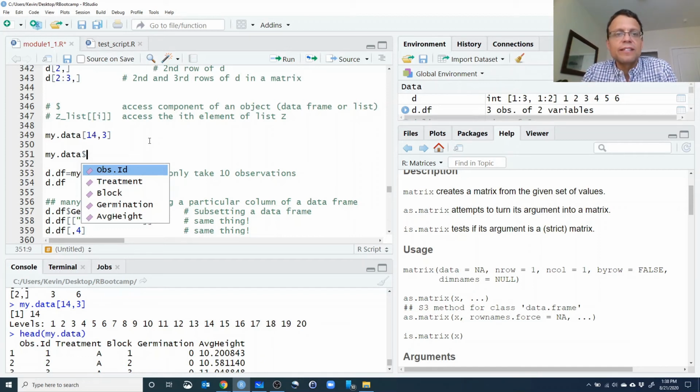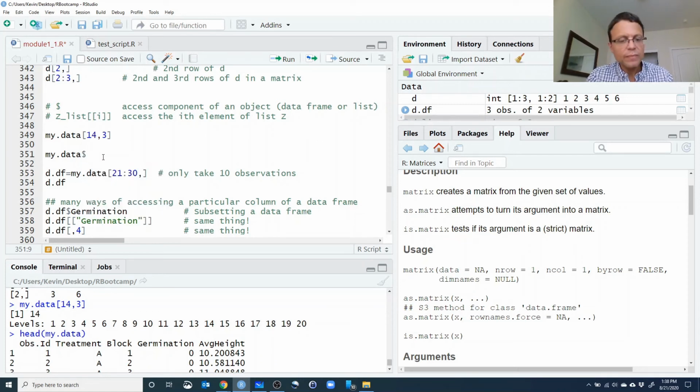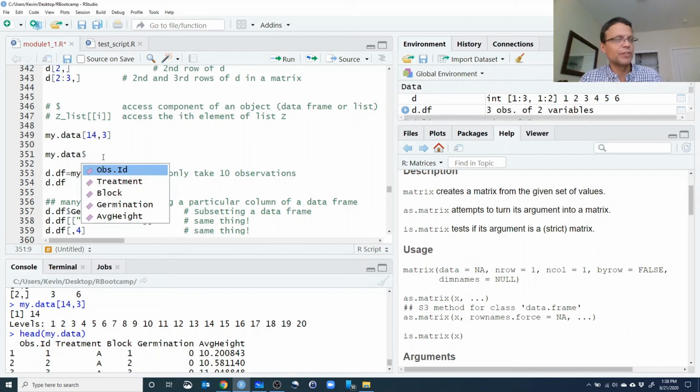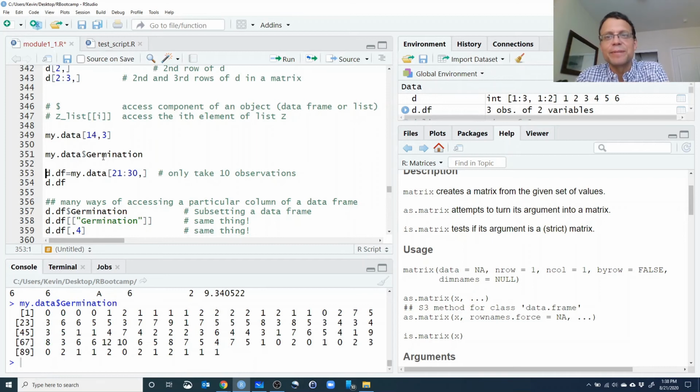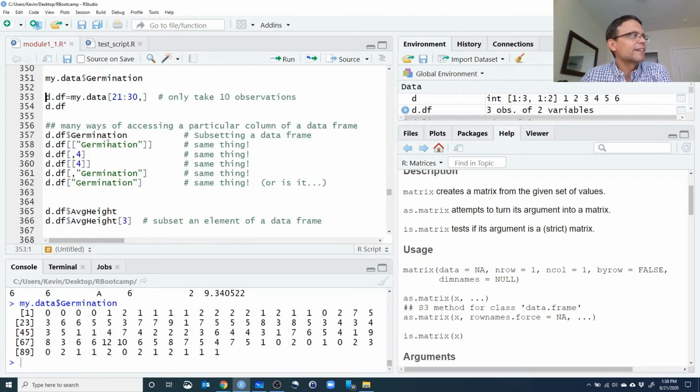So for any list object, you can access the elements of the list just by using this $ operator. And RStudio will conveniently, when you start typing that $, let you choose which column you'd like. So I'll choose the germination column, and that gives me the germination column. So that's one nice thing we can do.